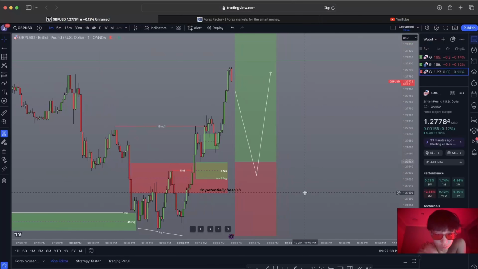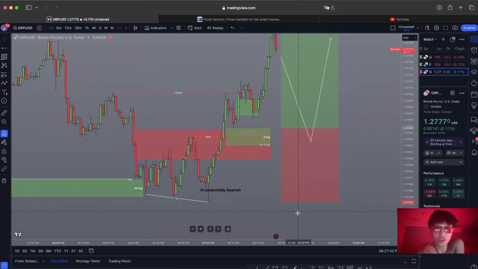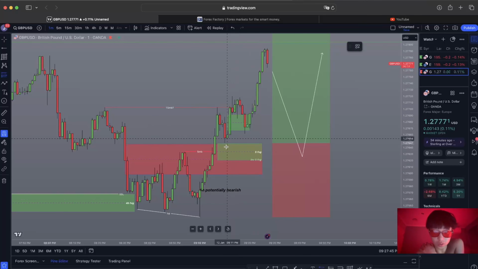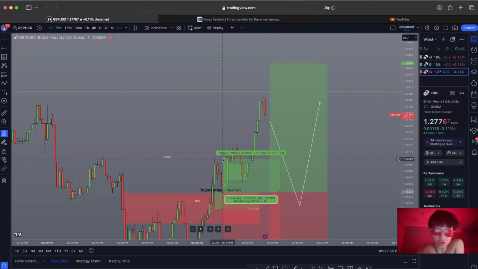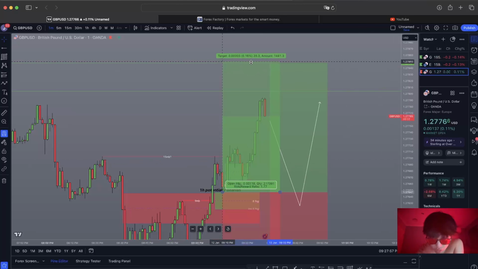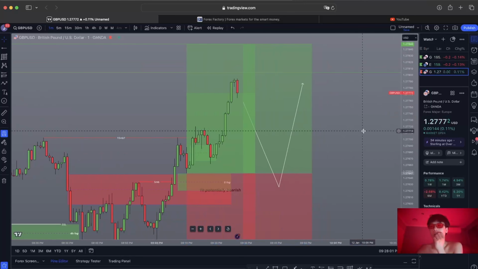Here's the thing I'm struggling with, bro. I genuinely don't know if I should alter my strategy and take these trades which are less probable, have less of a high probability chance of hitting, or am I just trading in a time where the markets aren't that great, where price action just isn't ideal for me?